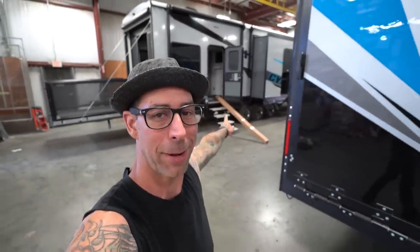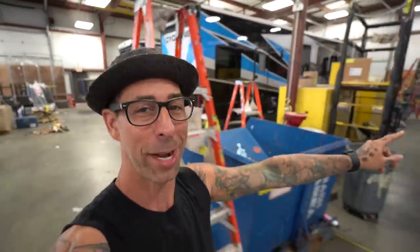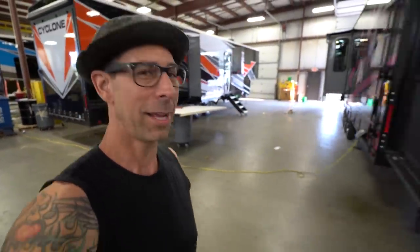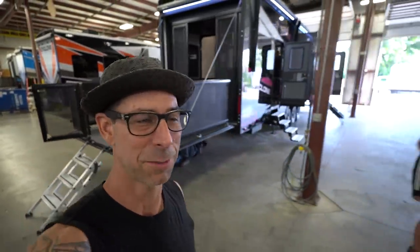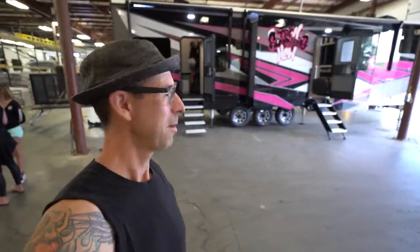Bye, RV. All right, so I'm going to show you four different styles of body designs that they do there. This is the no body paint in the background right here, so this would just be all the decals. This one is the blue body paint, which is really cool. They have another cool one, an orange body paint. And then they have this weird wacky one over here that has pink. For some reason they went with pink all over the outside of this one. This is a custom paint job, so not everybody can get that, but check out that paint job. I think it looks pretty cool.